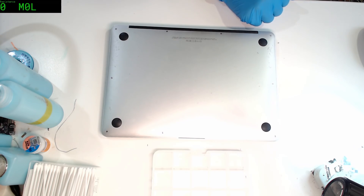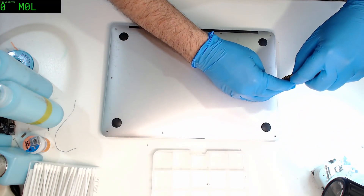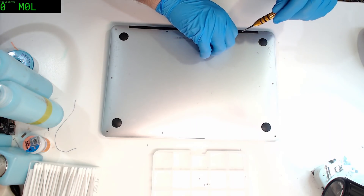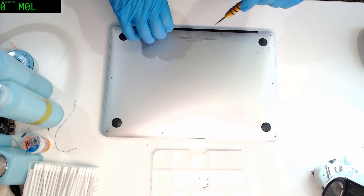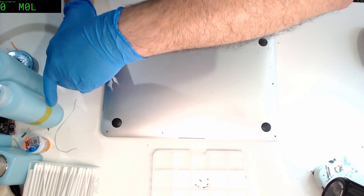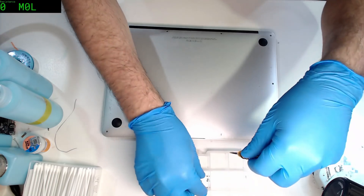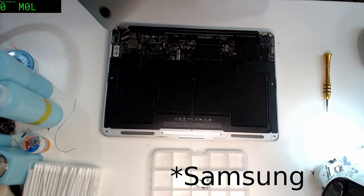Found the right screwdriver — a little pentalobe. I suspect these 1466s will still remain very popular for another couple of years. There really isn't a lot of reason to change them to a newer model. About the only real problem is going to be the shortage of SSD drives, given that they're the beloved 12-plus-16 interface model, which is both very expensive and probably in diminishing supply. And we're getting a lot of the Toshiba controller ones dying on us.